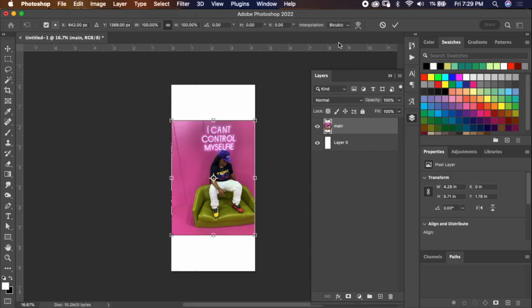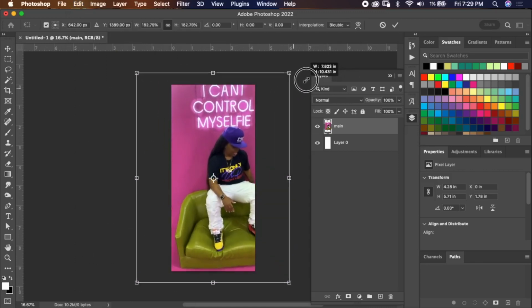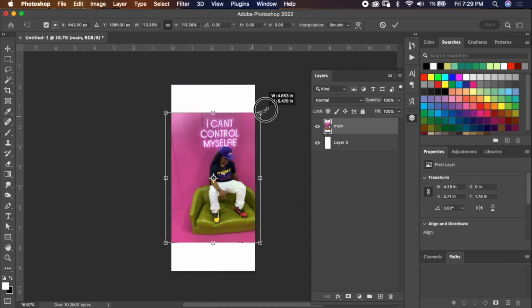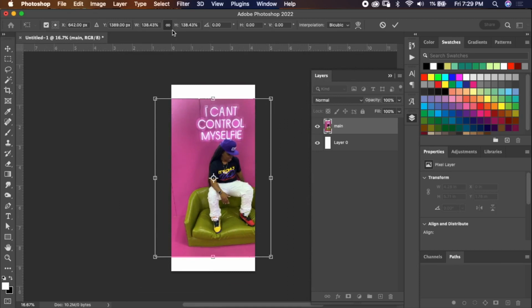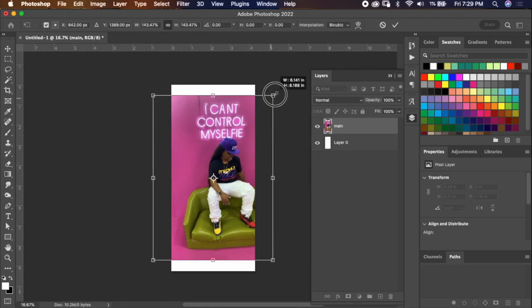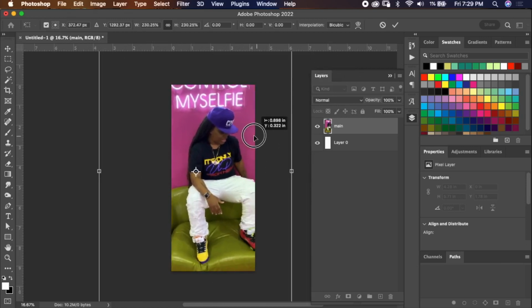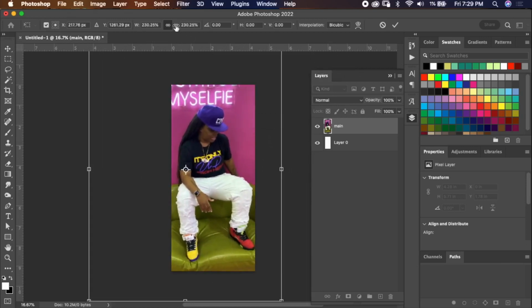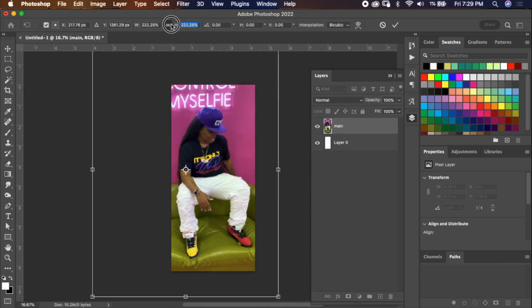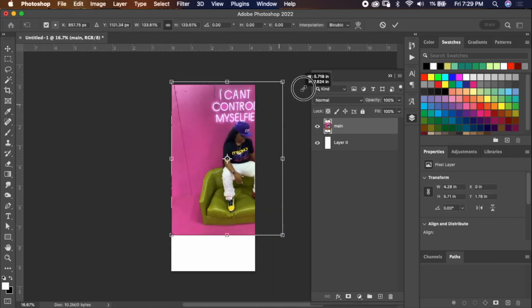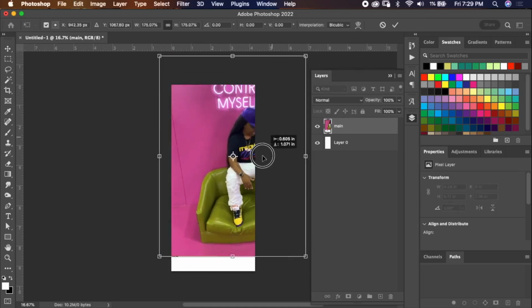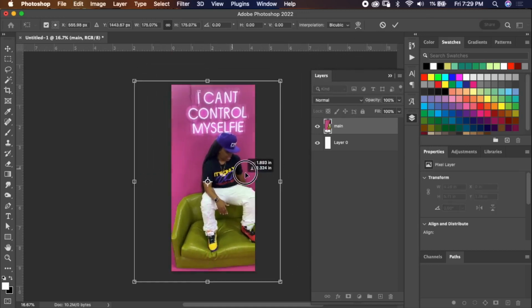Now, when you hold down Option, it'll take you from the middle and you'll go all the way up on all sides. But you want to make sure that this is dark gray. So we're going to make this big. And you can also resize it right here. Now listen, if you just move it like this, then you still gonna have to move things over.